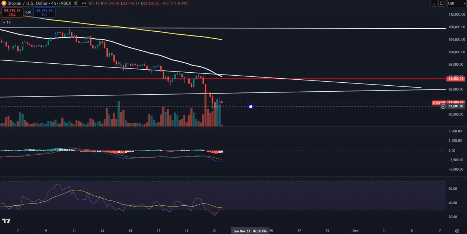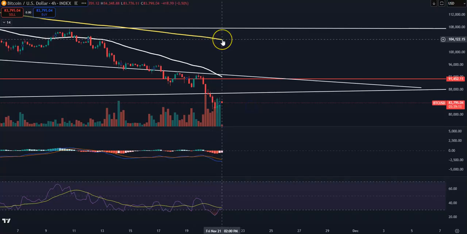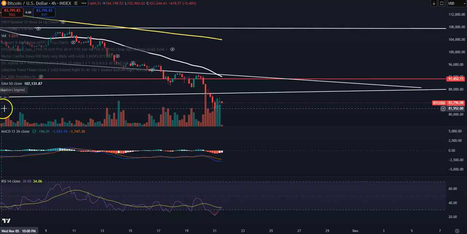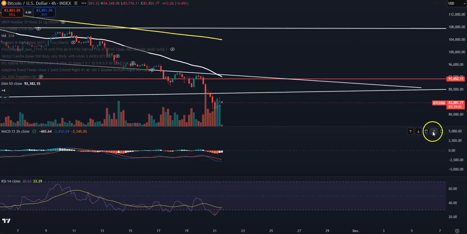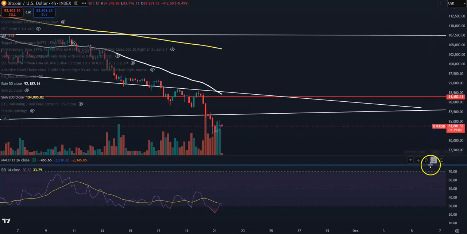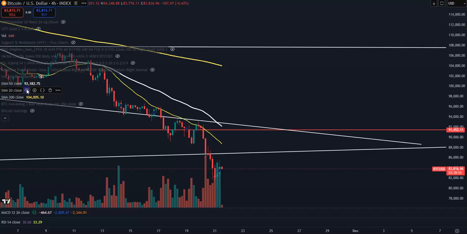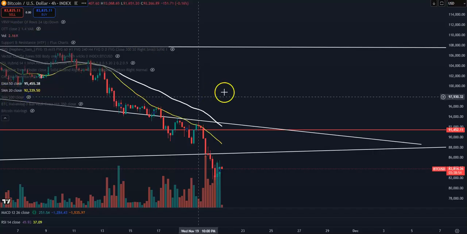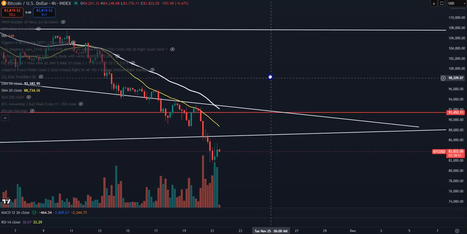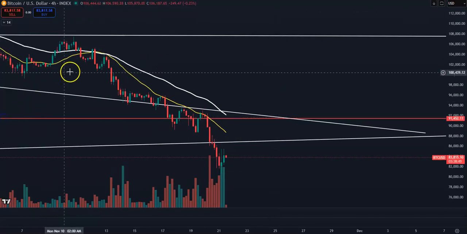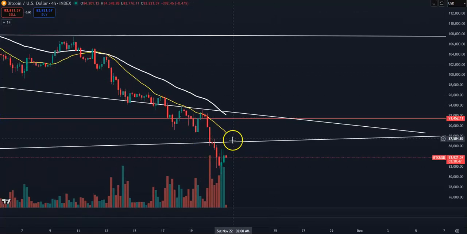that is where the 50 is. On a 4 hour, the 20 is still above. And let me make sure that's the 20. Nah, that's not the 20. Oh, wait a minute. It might be. Let me see. No, that's the 200. We're not going to worry about 200. So now, in this instance, sorry, got to go back. I expect a price reversal to go probably around to 88.